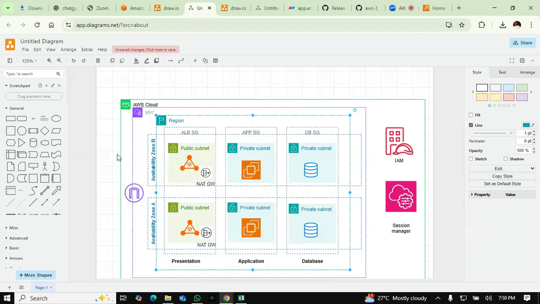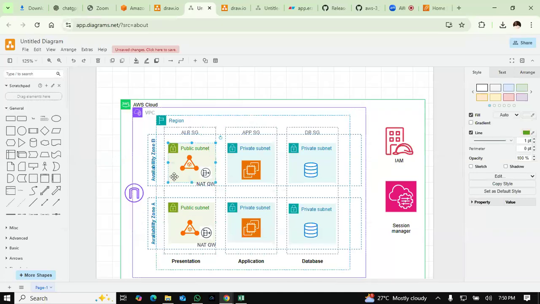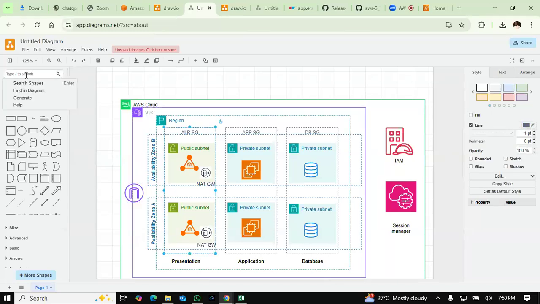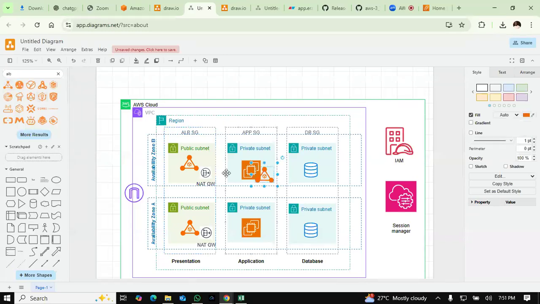So if a user is bringing traffic into your application, what the ALB does is it will just take the traffic and then give it to the healthy server. Okay, so the ALB will stand here.